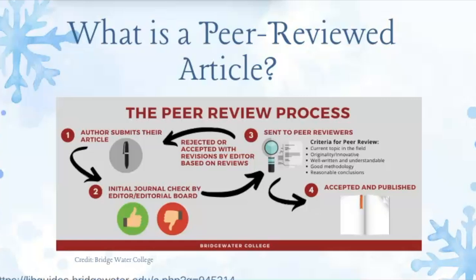Peer-reviewed articles are papers that are written by, like I mentioned, some sort of scholar or academic, and then they're submitted to scholarly journals where they undergo this rigorous process by other experts in that field. So it's the job of those reviewers to ensure the quality, the accuracy, the validity of the methods and procedures, and just the overall quality of the writing of the paper. And because of that process, it is assumed that those papers can be trusted. So especially in the social sciences, we mostly rely on peer-reviewed articles.